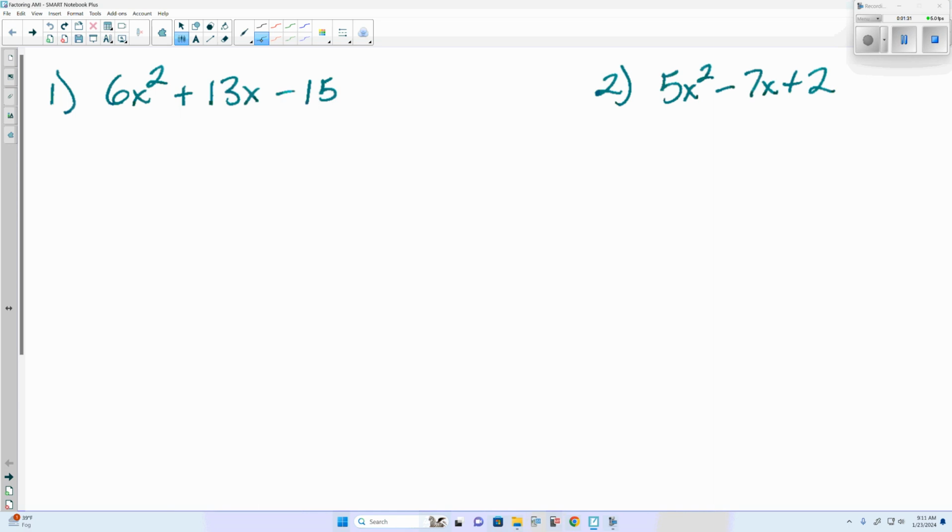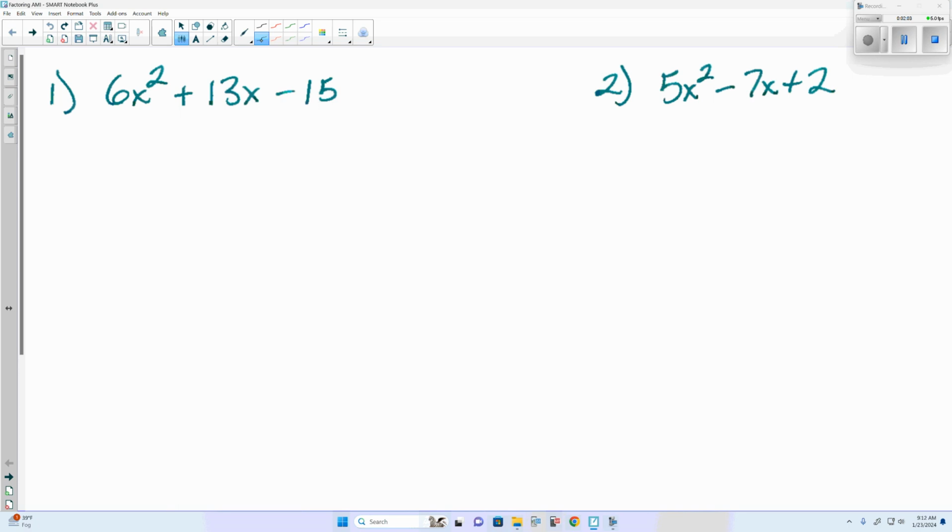All right. So when we look at any of these here, factoring, one of the first things we should be looking for each time we factor is a greatest common factor. Most likely there is not one, but if there is, we need to factor it out. It will make things simpler, a little bit easier to work with. It doesn't mean that factoring out the greatest common factor will prevent us from actually being able to factor it. It just makes some of the numbers smaller and easier to work with.